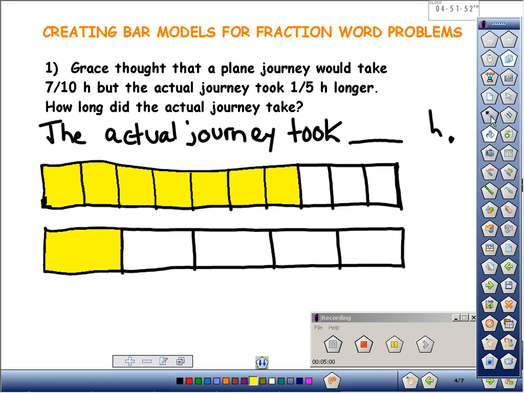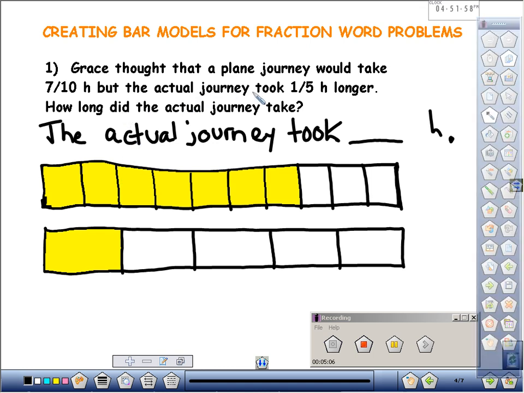Okay, now, see if this makes sense. If we were going to add these two fractions, we would say 7/10 plus 1/5, and we would have to change them to have the same denominators. Well, if you do the multiples of your 5s and your 10s, you'll see that 10 is the common denominator. So this one has to be in 10 sections also. But I don't want to lose my fifths, so I'm just going to make 10 sections. See, coming down from this line, I'll make this in 10 sections also.